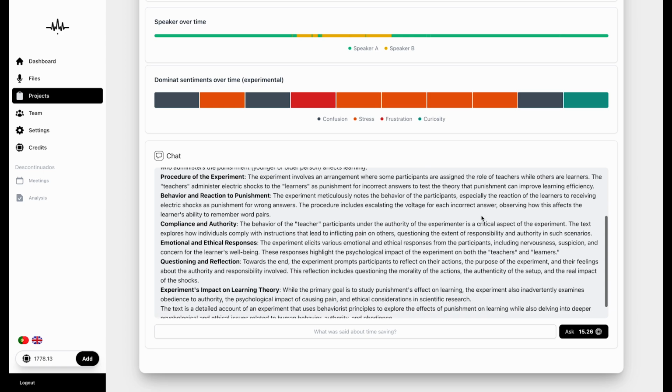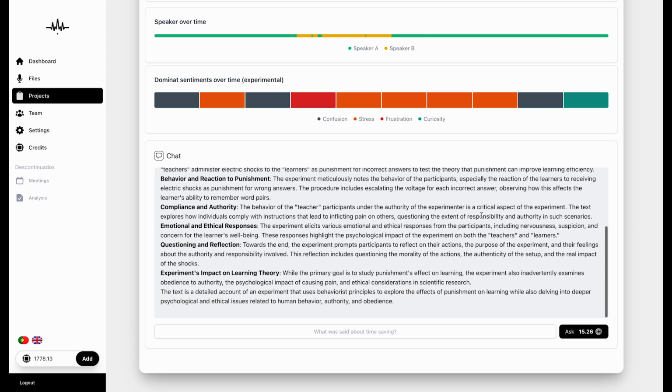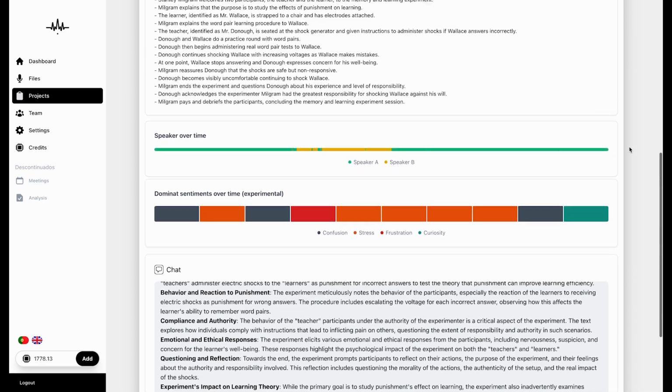Congratulations! You are now a pro at using Meetpulp to transcribe your interviews. Take a look at the next step, which is using Project GPT to ask questions across multiple interviews.